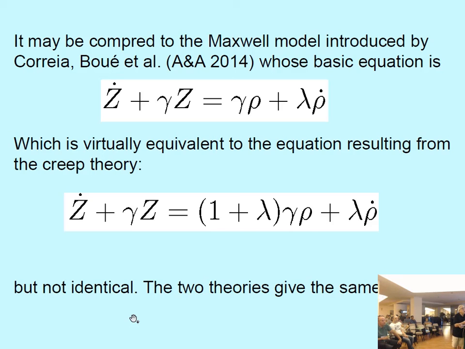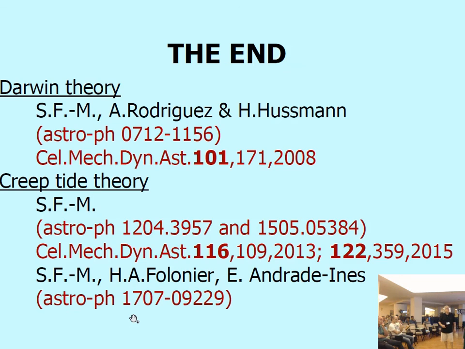Okay, but if I look at the paper by Boué, Correia et al., in which they introduce a Maxwell model, I have told you when I showed the equations for the variation of the velocity of the rotation that they got the results better. It's the same results as myself, but it's obvious. Look, this is just a matter of adjusting some constants. Not exactly equivalent, but almost equivalent. So their pure Maxwell model is this, and the model that we obtain with the creep equation, if we transform it, adding also the elastic tide, is an equation exactly of the same kind as that one. So it's not strange that the two theories give almost the same results.